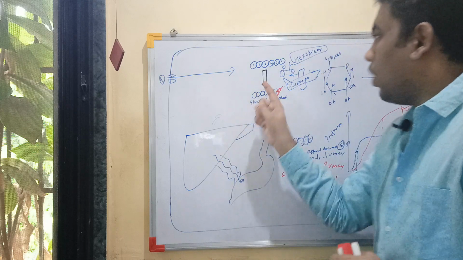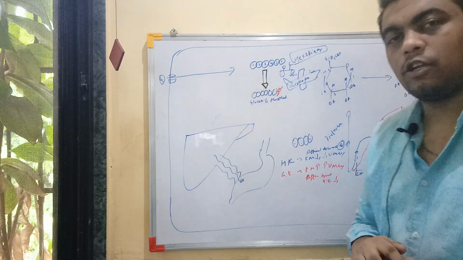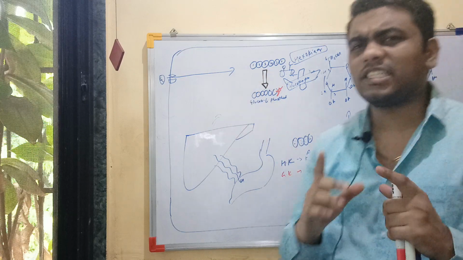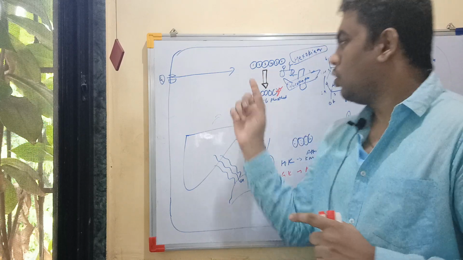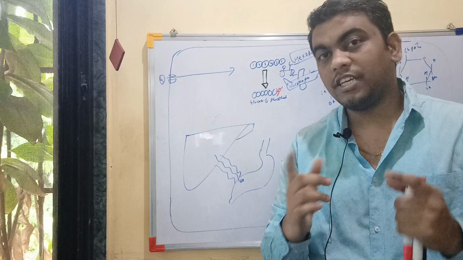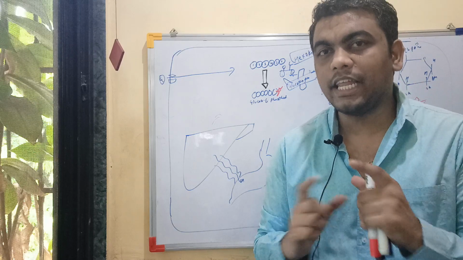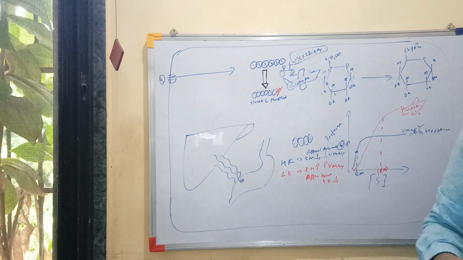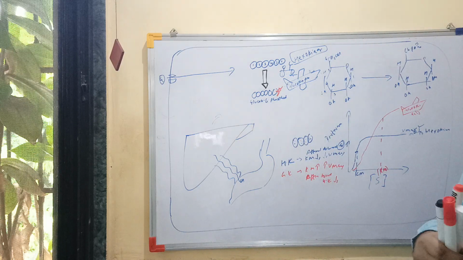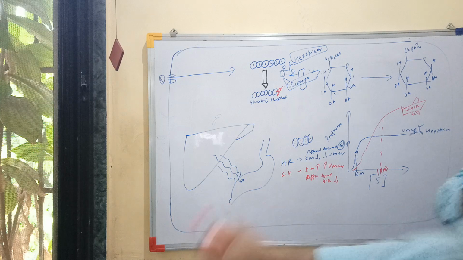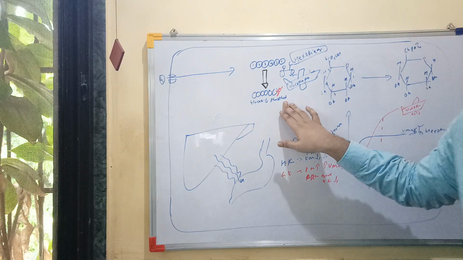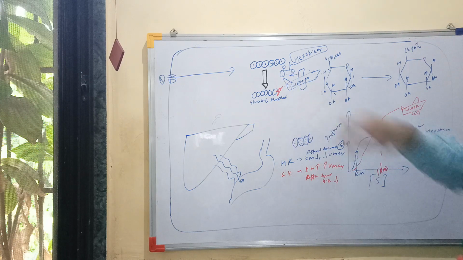In that, one is hexokinase and glucokinase, which is glucose to glucose 6-phosphate. That's why I'm taking so much time to discuss this step, because it's irreversible and it is highly regulated. So let's understand the regulation of glucokinase and hexokinase. We have to understand who will regulate these enzymes.